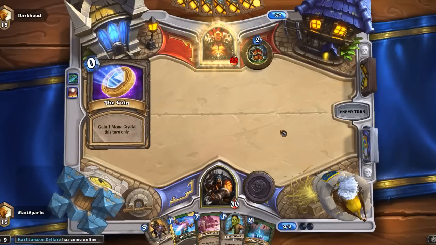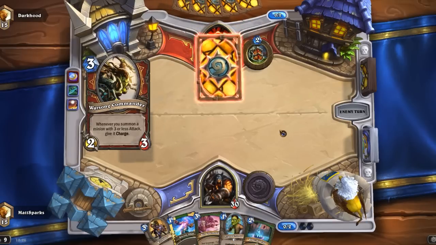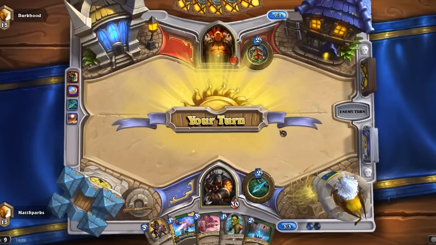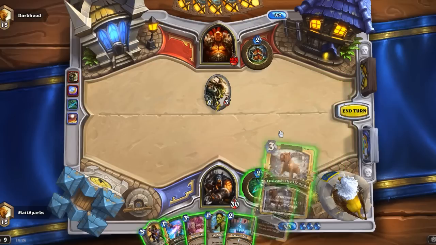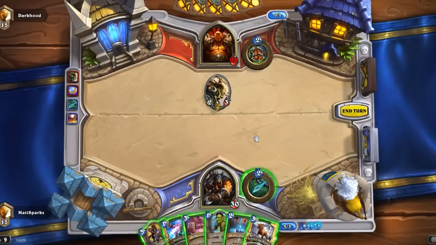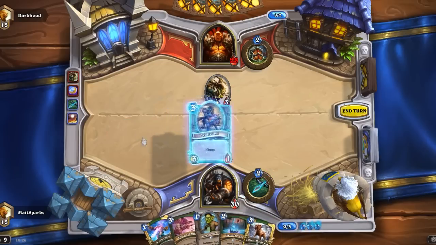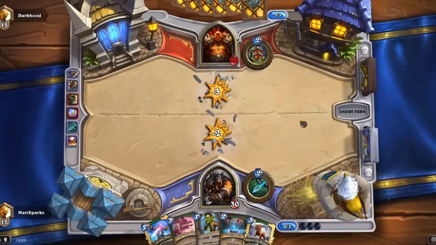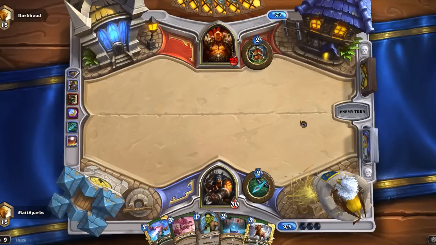Oh. It's coining. Charge forward. Okay, we can just get rid of that. Could Wolf Rider into it. Let's see what we get. Or Freezing Trap. No, I think we're just going to Wolf Rider into it. I mean, he had to coin to get it out in the first place, so I think we just... We don't want to give things charge. So, we'll get rid of that.